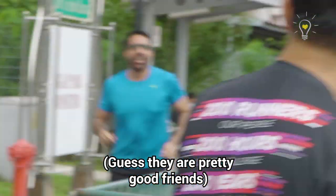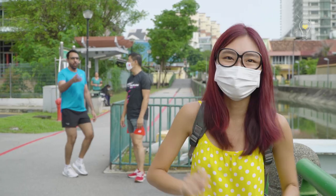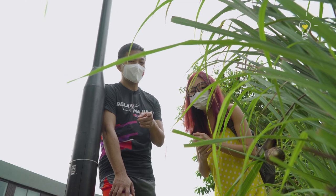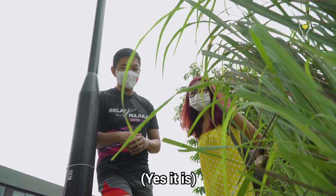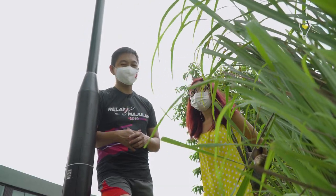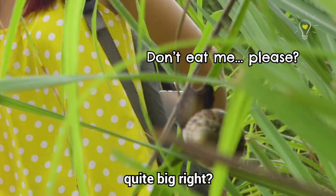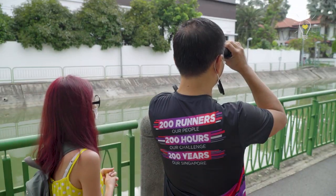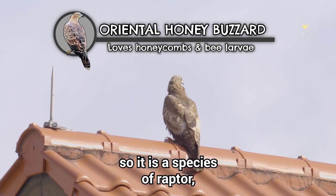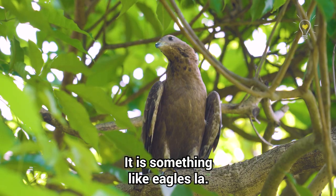So this is the African land snail, and it's literally from Africa. Some countries eat it — they look quite succulent and quite big. Right on top, perching on the roof, there's the Oriental Honey Buzzard. It's a raptor species. Raptors are bigger birds that are always scanning the sky, something like eagles.